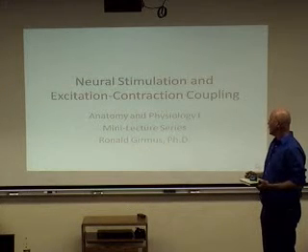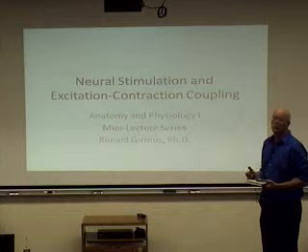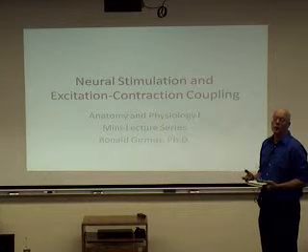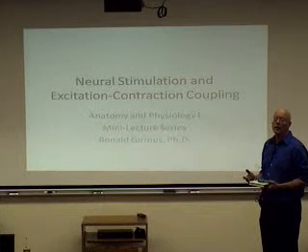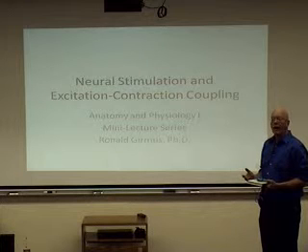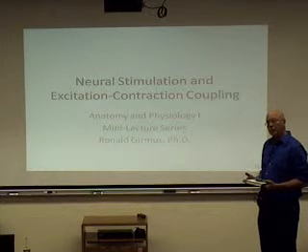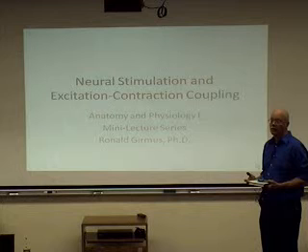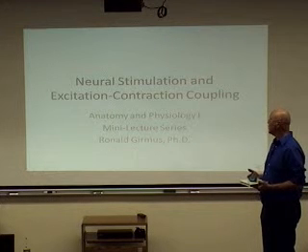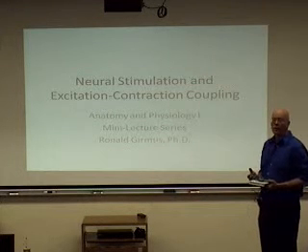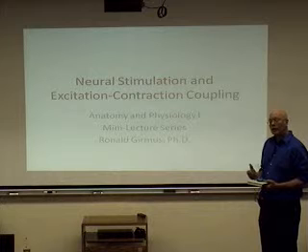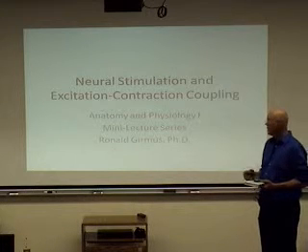And the neuron starts the whole thing off. There will be an electrical impulse that travels down the neuron to the muscle fiber, and that electrical impulse will then be carried into the muscle fiber to actually cause contraction. That whole process is called excitation-contraction coupling, where we're coupling how the muscle is excited with actually getting contraction.